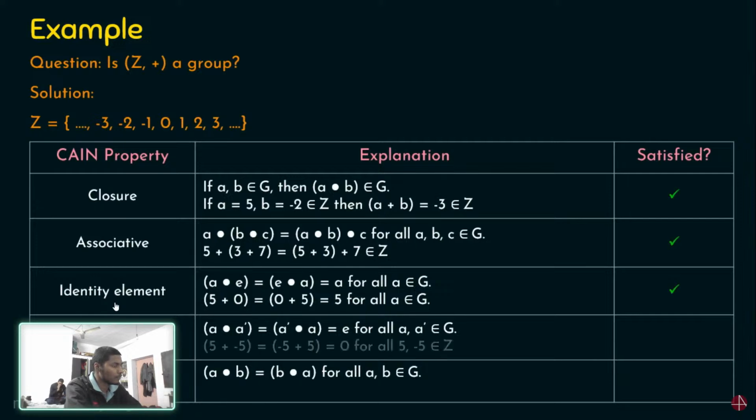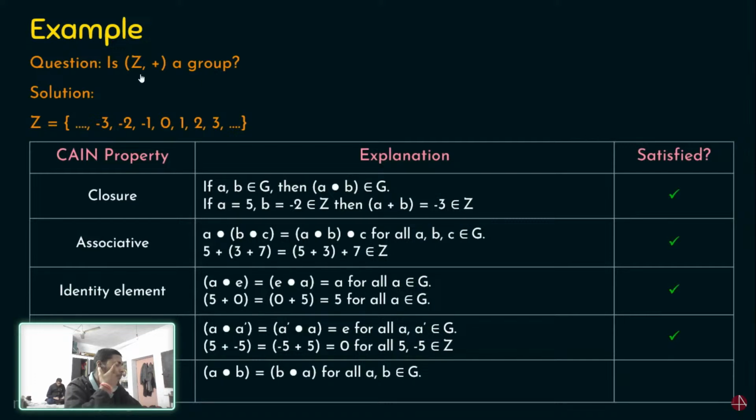Let's now move on to the fourth property, the inverse element. Does there exist an inverse element? Yes, if you take the number 5, there exists minus 5, so that 5 plus minus 5 gives 0, which is the identity element, right? You take any number, say 20 belongs to Z, also minus 20 belongs to Z, so that 20 plus minus 20 is 0, where 0 is the identity element. So from this we confirm that there exists an inverse element in Z. So the fourth property is also satisfied. So it's clear that Z comma plus is a group because it satisfies the properties closure, associative, identity, and inverse, which we simply refer to as CAIN properties or the Cain property.